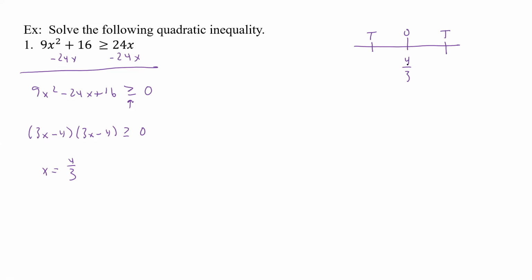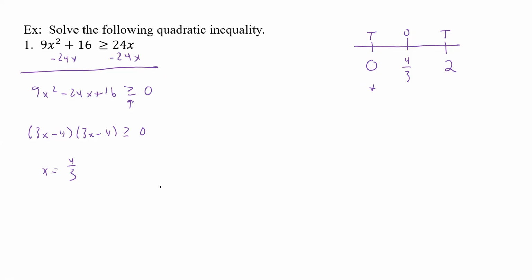Now remember, if we're going to have something to the left, I'm going to choose 0 because 0 is to the left of that. And if I go to the right, that's 1 1/3, so maybe I choose 2. I could choose 4. I could choose whatever. I'm just going to choose something to the right. Okay. Now, plugging those in, 0 here, that's going to be 0, 0. That's going to be 16. It's positive, so it's going to be greater than or equal to 0, so that looks good.